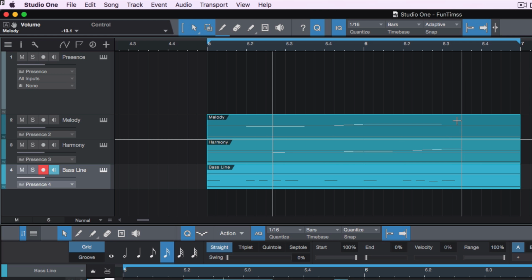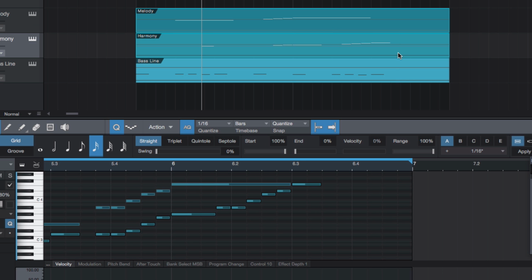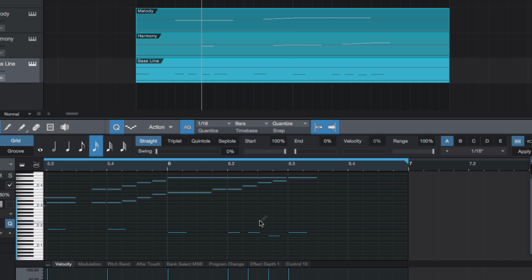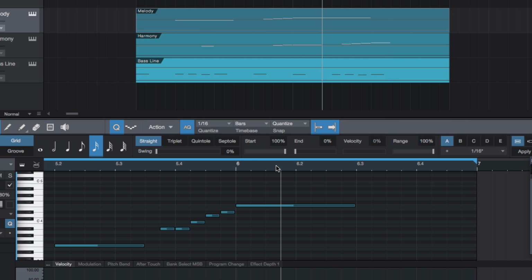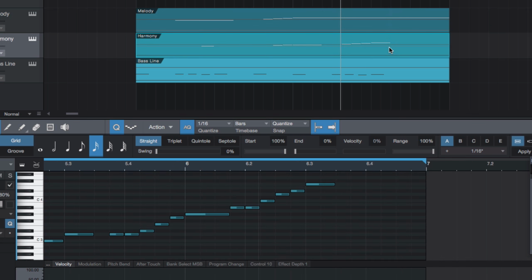So if I really want, I can fix that too. I can go into these MIDI tracks. So I can see like, I'm gonna zoom in here. And each of these I can drag out the last note to make it longer if I want. And this can go all the way to the end. Same thing here.